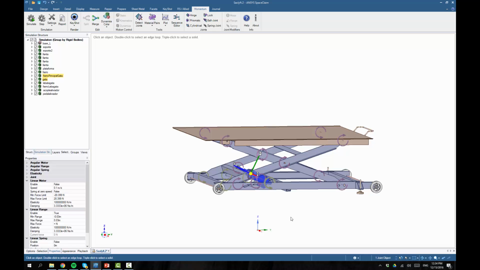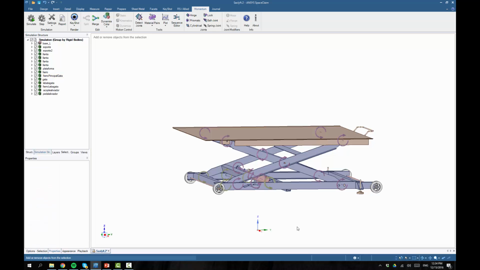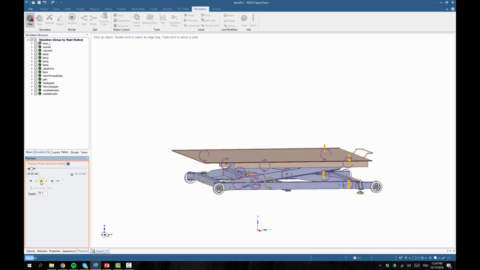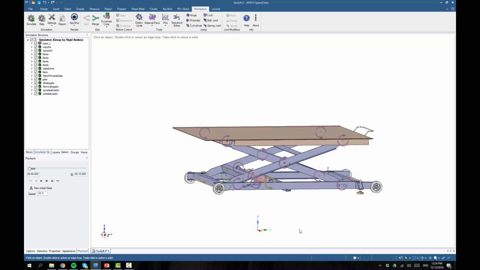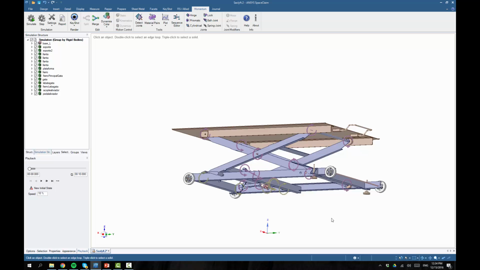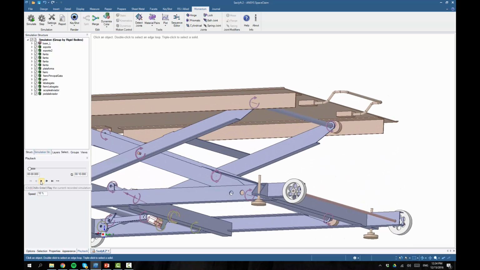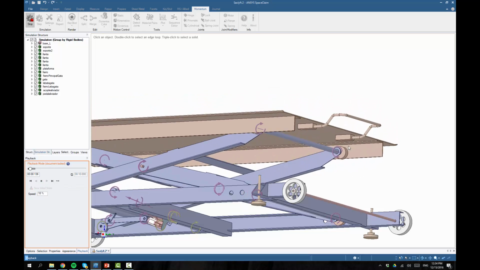And as I mentioned before, I want to perform a series of lifting sequences with this table. So let's do that. And I want to start from the lower position. So I'm just playing forward until a point in time where I want to proceed my analysis. We can look at it from here, from this vantage point as well. Keep an eye on what's going on right there.